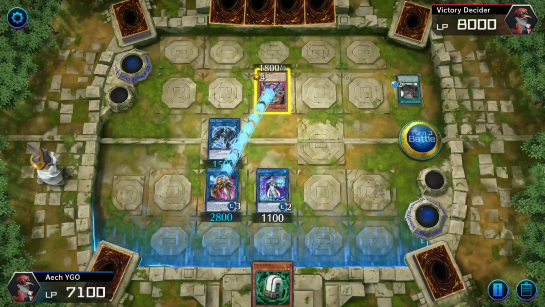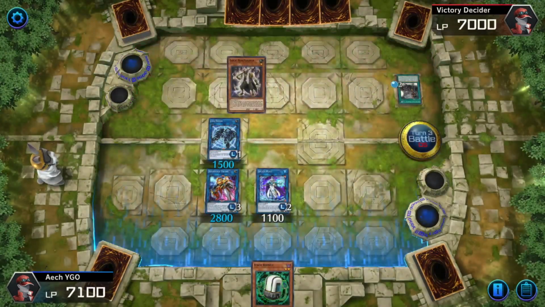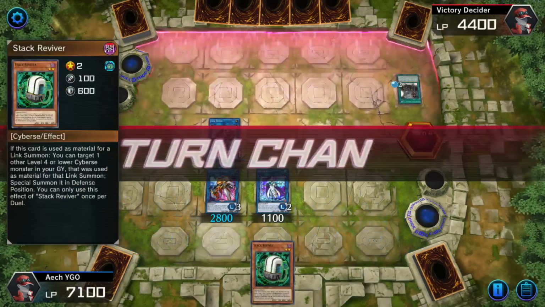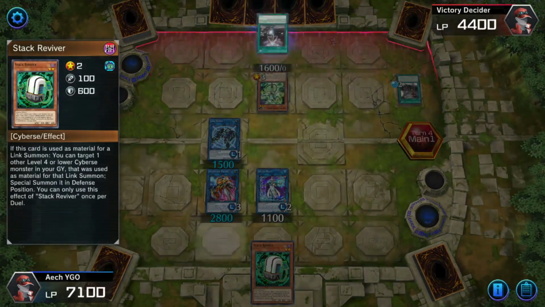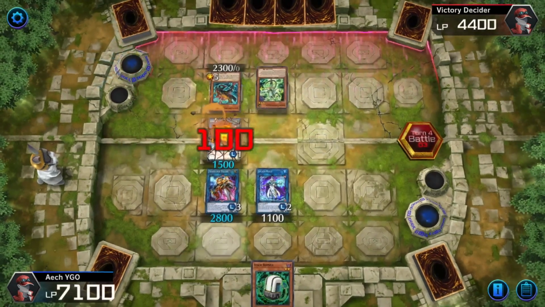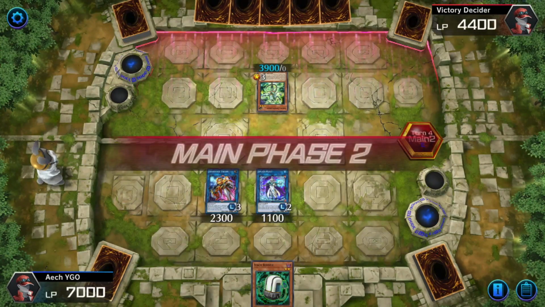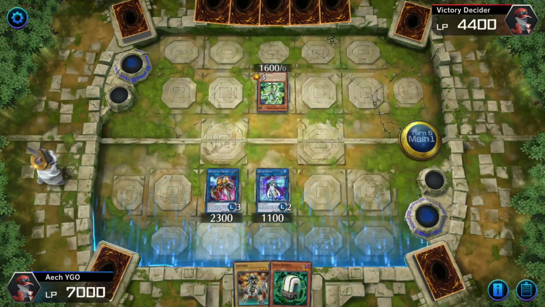Alright, Battle Phase. We still have enough materials on the field. We're going to make access Code Talker next turn. Okay, let's end phase and see what computer does. Okay, we survived that. Now we can make access Code Talker.